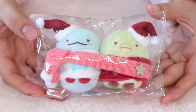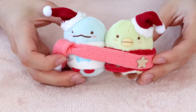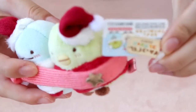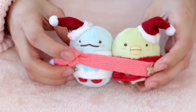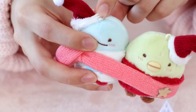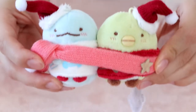First, we have this Christmas edition plushie set. Here it is out of the plastic — they just look so cute. Look at this little star detail on here. It's really adorable. So here we have Tokage, which is my favorite one from Sumikkogurashi and Friends, and Penguin right here. You can actually hang this as an ornament on your Christmas tree, which I will be sure to do next year, because there are these tiny little loops on both of these plushies. And they have this cute little Santa hat with a little pom-pom.